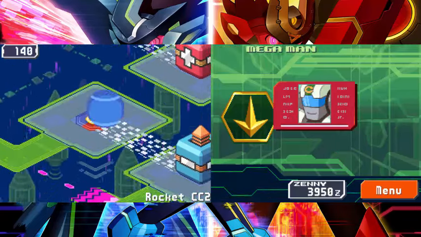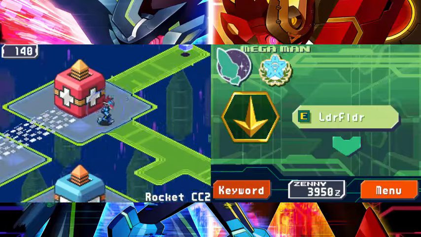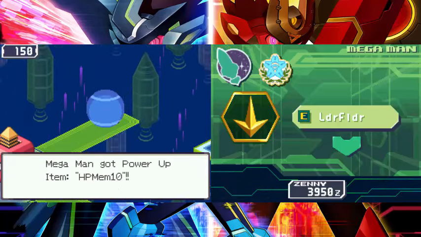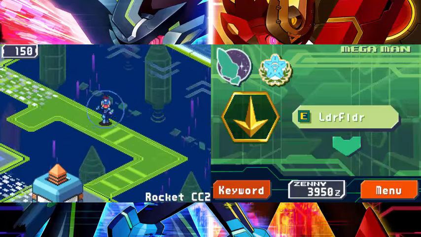What? I'm so confused. We're gonna repel, we're gonna attract. We don't wanna go over this way. So that's the permanent 10 HP you can miss. That's pretty sad.